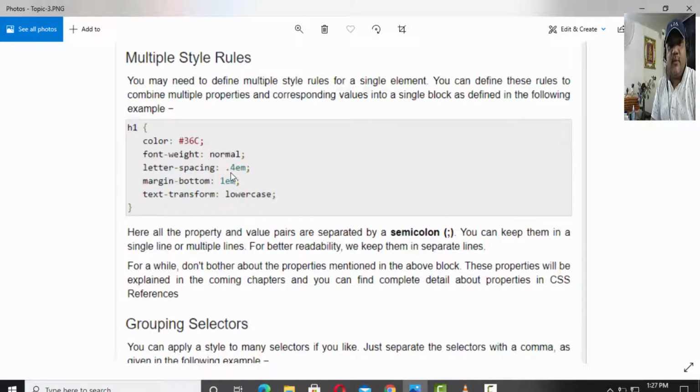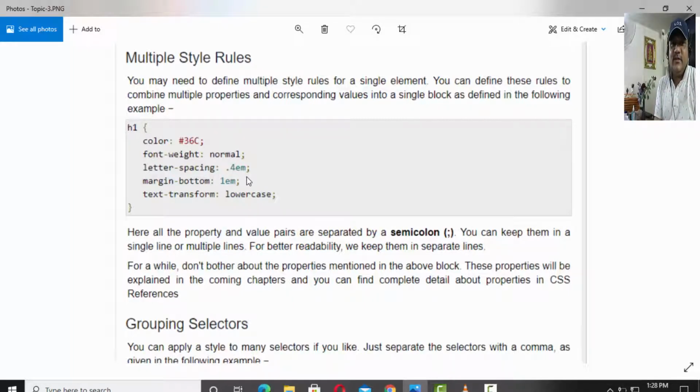Now letter spacing is 0.4 em. Now em is a unit. Let's understand, em is a unit. It is abbreviated for express margin. So let us say 2 em. What is called 2 em? 2 em means, as I said, em is a unit for size, so 2 em means whatever the normal size is multiplied by 2.